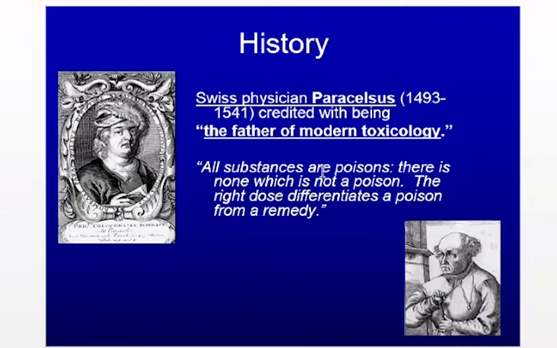Now, the man who is said to be the father of modern toxicology is Paracelsus, who lived between 1493 and 1541 AD. He redefined the understanding of toxicology because he was able to state that all substances are poisons. He argued that there is none which is not a poison. It is just the right dose that differentiates a poison from a remedy.